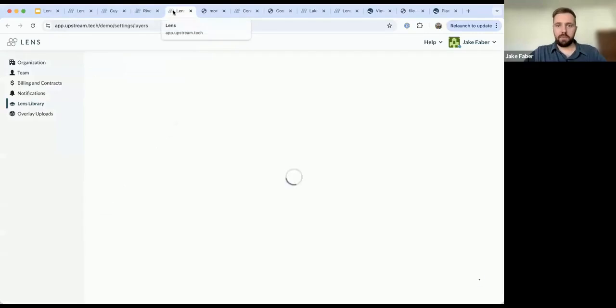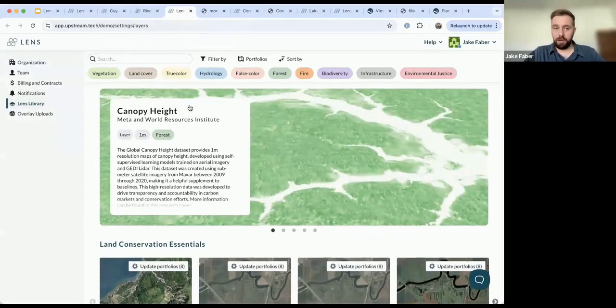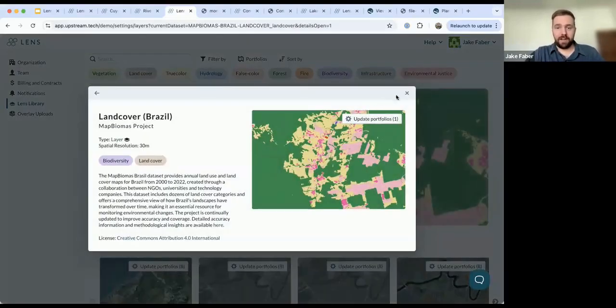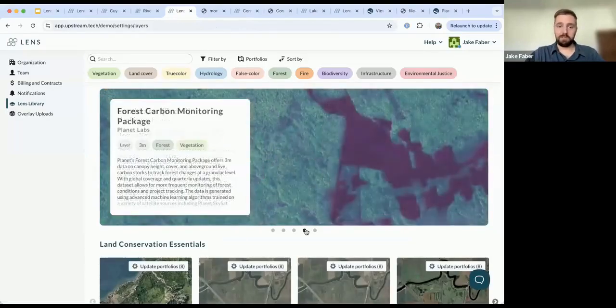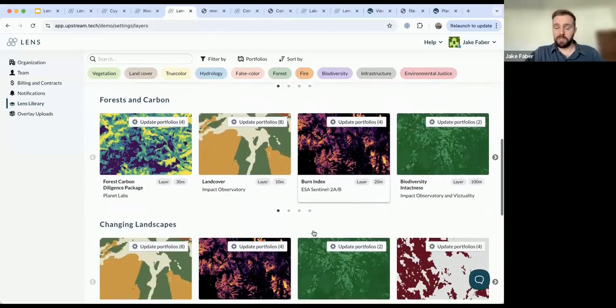We specifically keep all of the different data layers that we have in our Lens library here. So, we're adding new things all the time. Like actually this canopy height data set is one that we just added today. We've got different types of land cover information for certain, specific types of issues and geographies. And so you can come through here and see what's most useful to you.